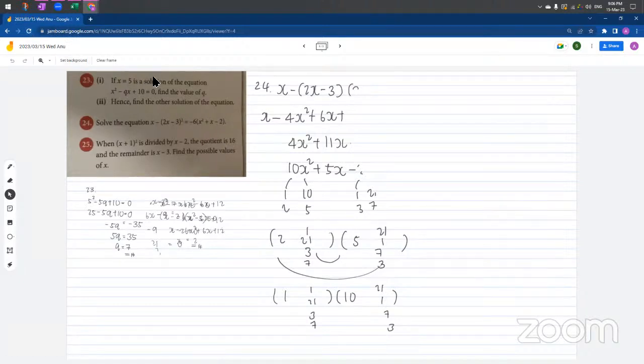Okay, let me confirm a few things because time is up, and then suddenly this problem appeared. So let me confirm that you expanded this, right? And you also expanded this. And then you move everything. Basically you just do everything, right? And then you end up with one nice one here, no? Which is 10x squared plus 5x minus 21. Okay, I can see what you're doing. So let's stop here first. I'll just do a check later.